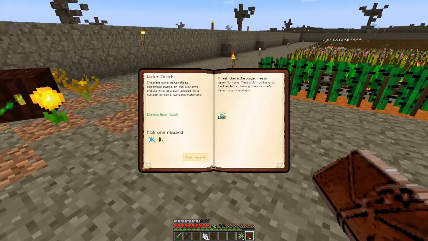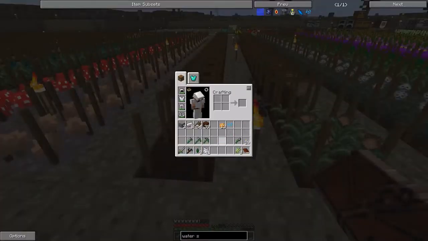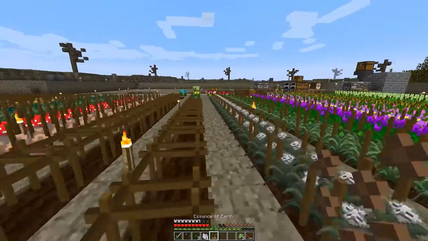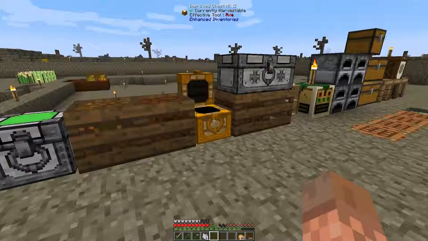Alright, let's claim the reward for that one. I will claim the essence again, like usual. And I will plant the water seed just here. That's great. So, earth seed, water seed. Soon we'll be able to make clay without the clay cornea, which is definitely something good and will save me some time.